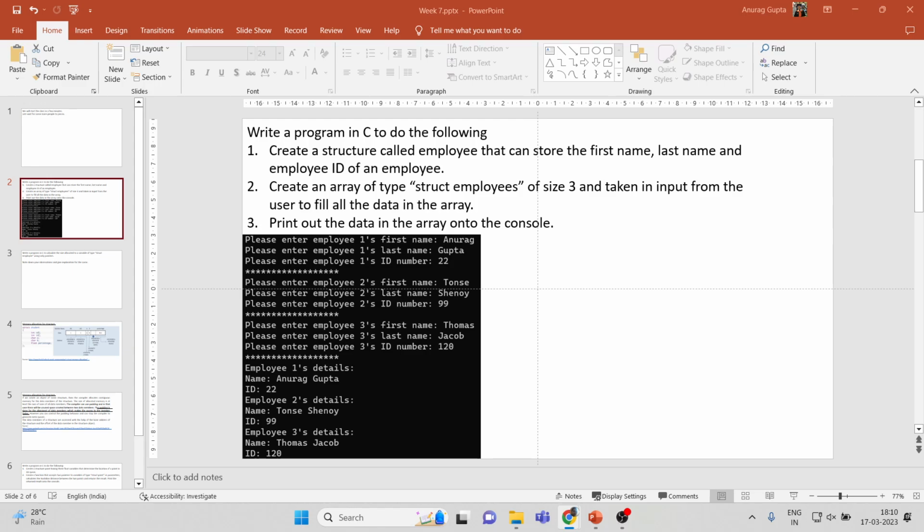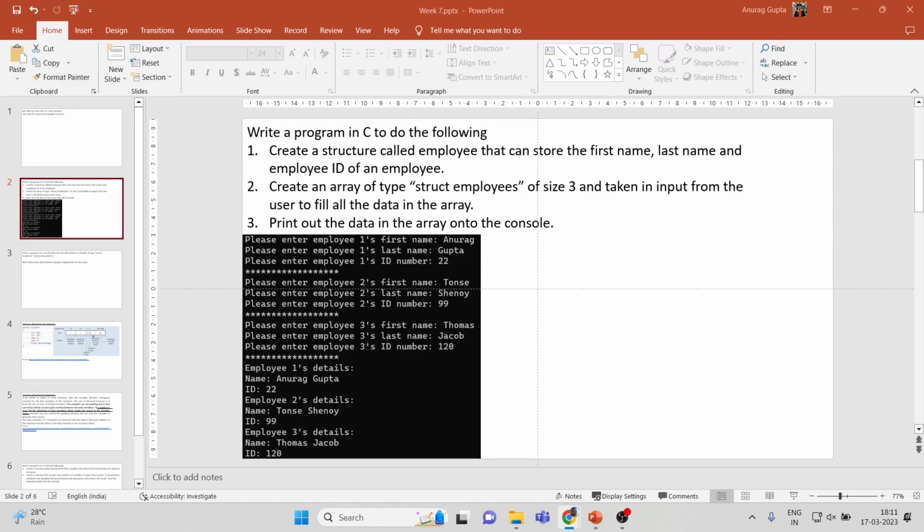So this is like a user defined data type, and we can create our own custom data types based on existing data types that C gives us, and we can use this to our advantage. For example, here I'm asking you to create a new data type using structures, and the template is that you need to have three fields.